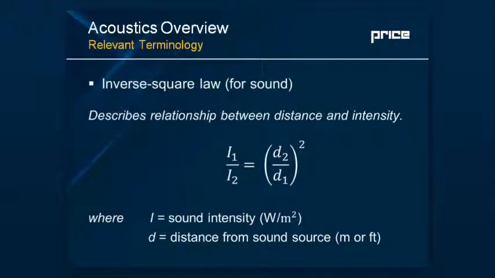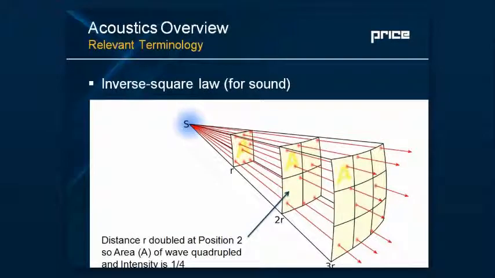So the relationship between intensity and distance is given here following the inverse square law. This simply helps to describe how the intensity decreases with distance. And I think visually looking at it, it's a little more clear. So you can imagine that as you're increasing your distance, if you're doubling it, for example, then your intensity is reduced to a quarter, because effectively the area over which that energy is being dispersed has now increased significantly.